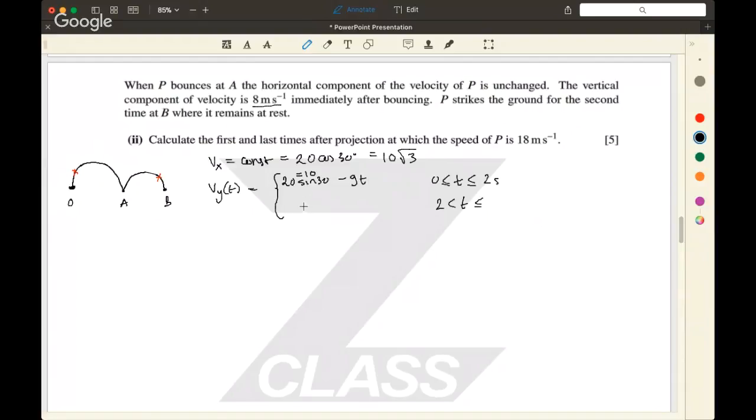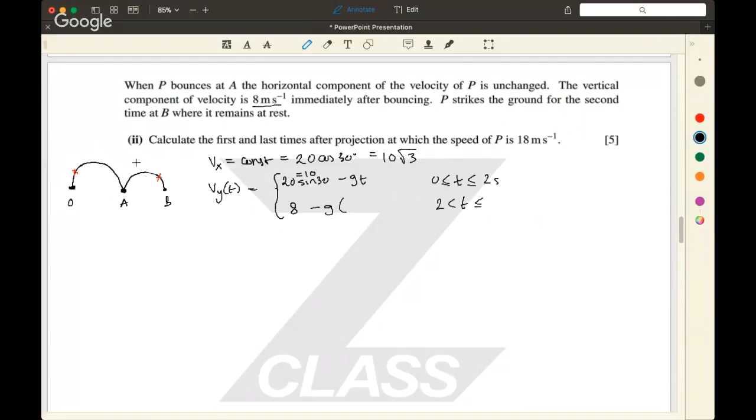And this is given by the initial velocity of 8 minus g, and then the time that has elapsed since it left A. This is a subtlety: not the time since it left O, but the time since gravity has been working to eat away at the velocity since it left A. Here, this took care of everything between 0 and 2 seconds.